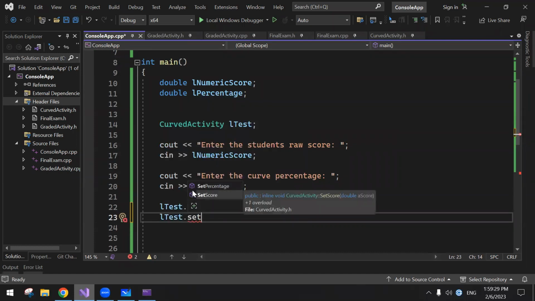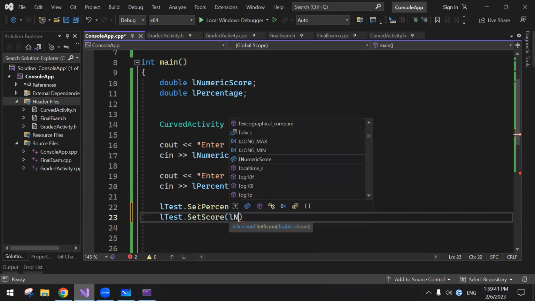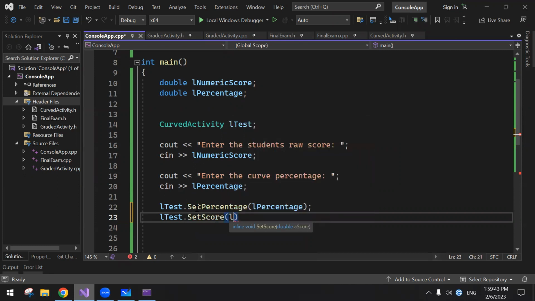So you see, set score is the one in curved activity, although it's in the parent too. So I was able to redefine set score. So set score L numeric score.